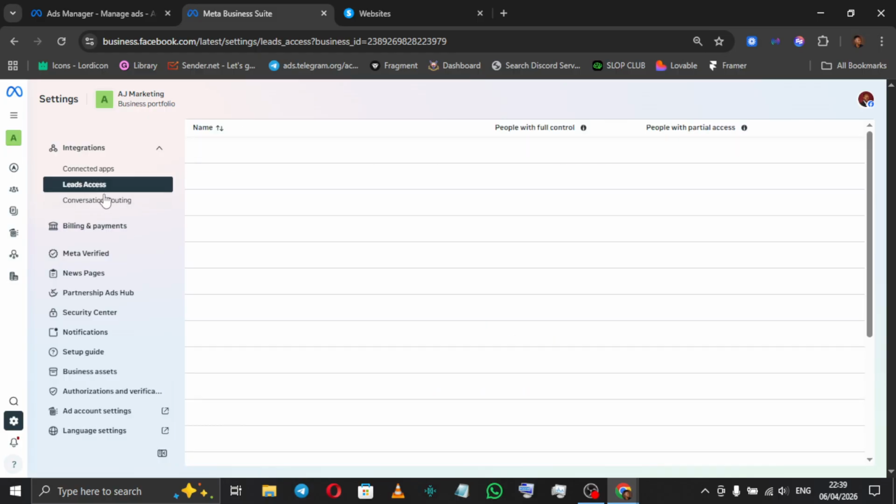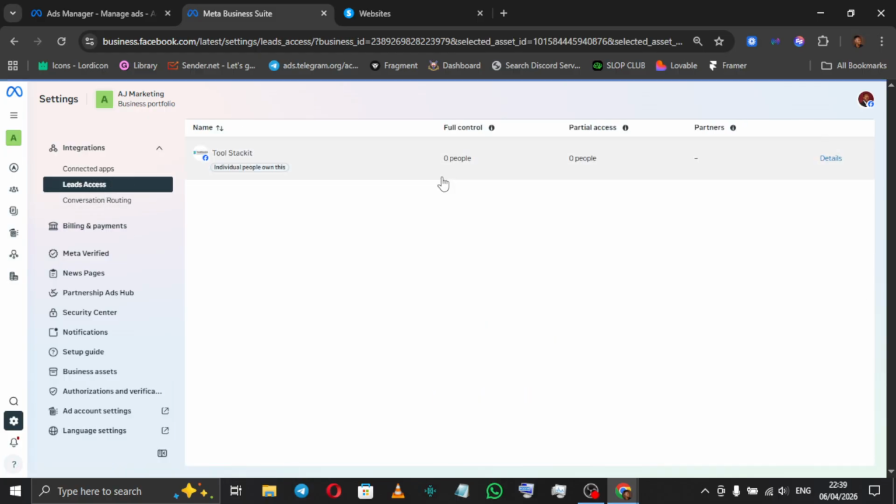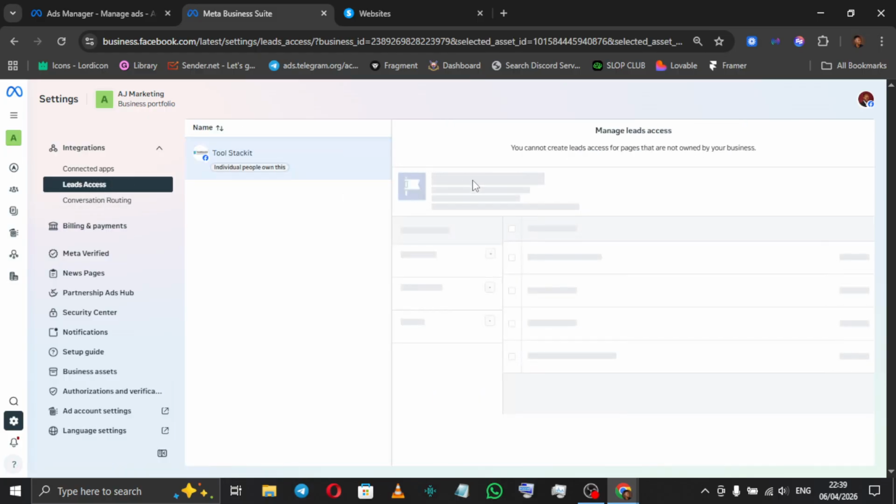Likewise with lead access, this is when you do Meta instant form ads. We'll get to that. I'll show you what instant form ads is.